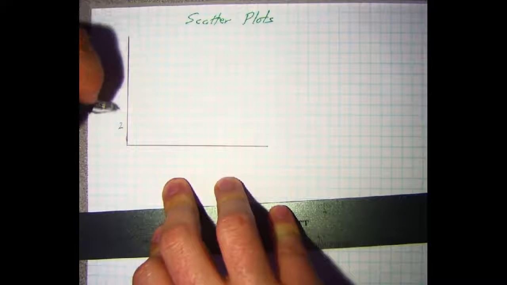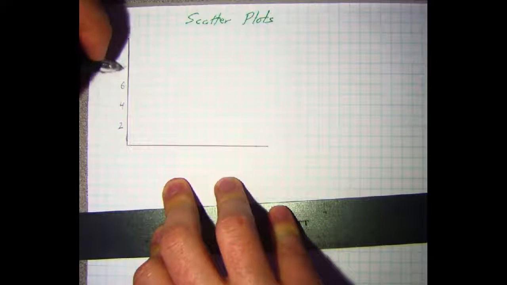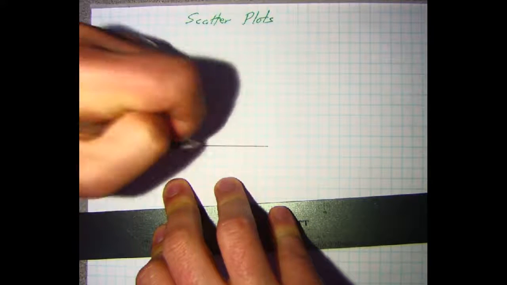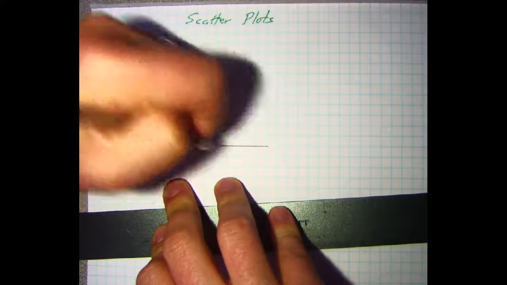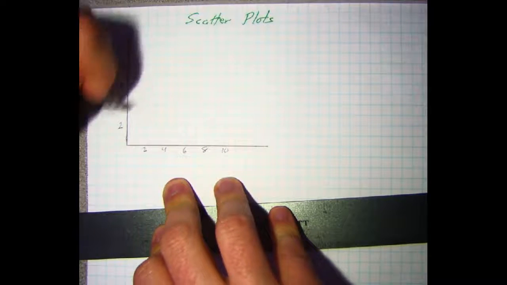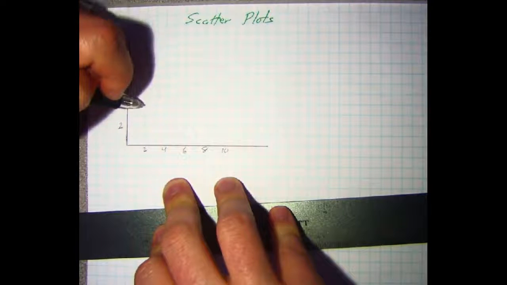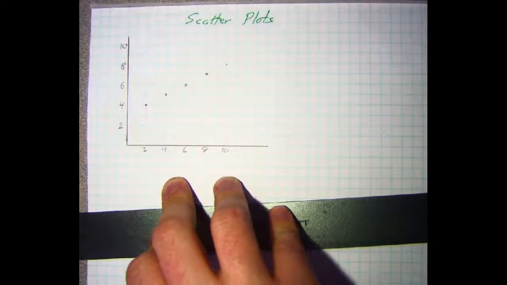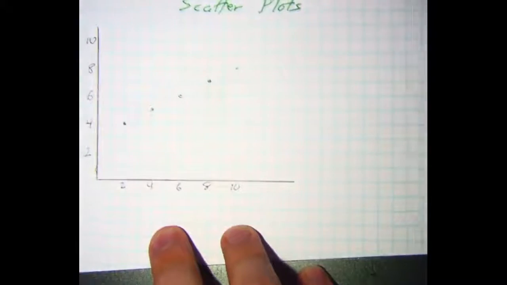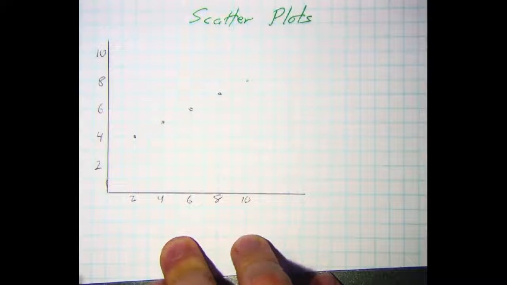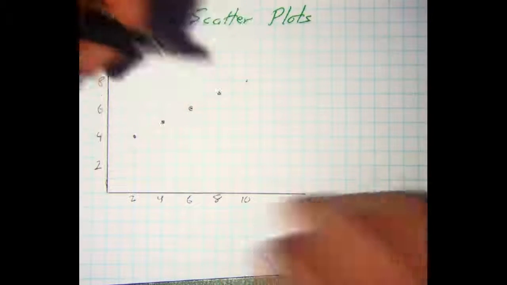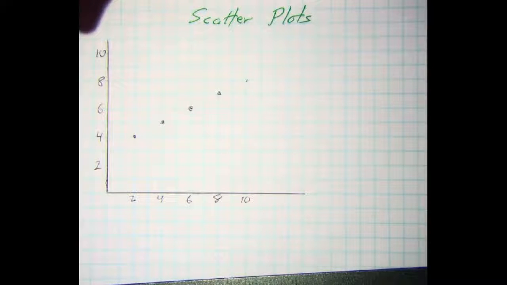So here's just a regular graph. I'm going to number it by ones every other square, both directions. 8, 10. Okay, let's say I have a graph with some points that look like this. Zoom in here so you can see that easier. What you're going to be given is a set of points, and the first step is for you to find the line that goes through them.